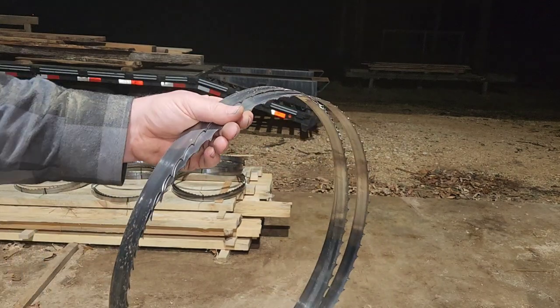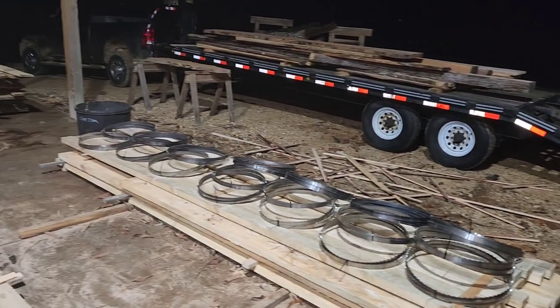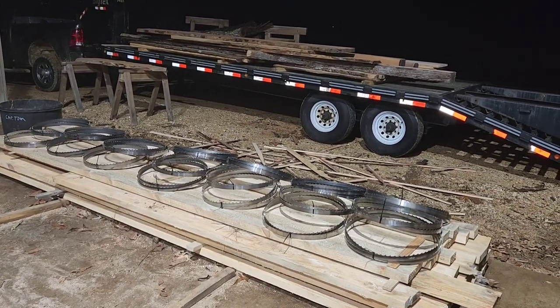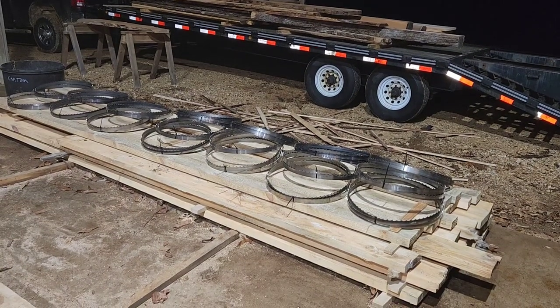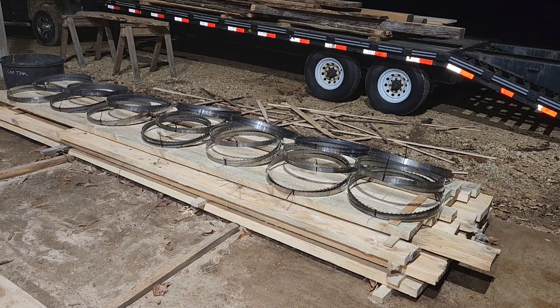And then we'll put a zip tie on there and add it to the stack. And here's the stack thus far that I've been sharpening all afternoon. Now, unfortunately, we got to head back to Wisconsin tomorrow. It's been a fun trip up here. We were able to get a few deer and everything. My dad needed his blade sharpened. I said, I can do that. So here we are, sharpened blades.